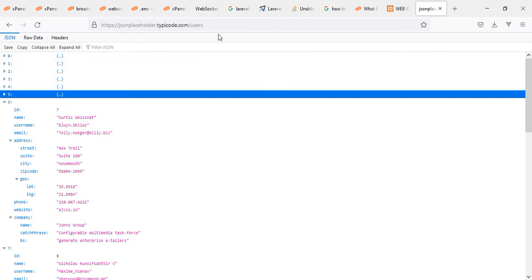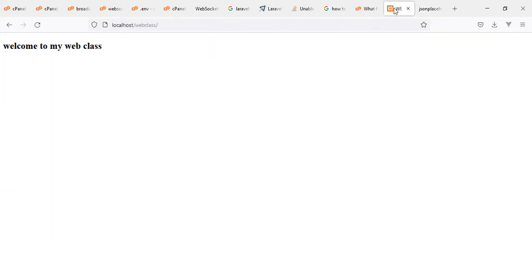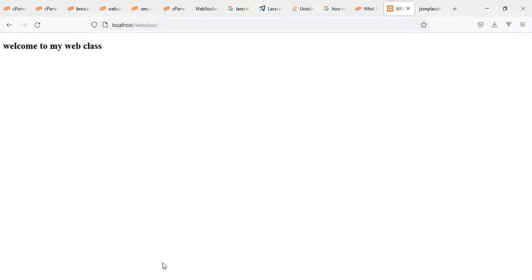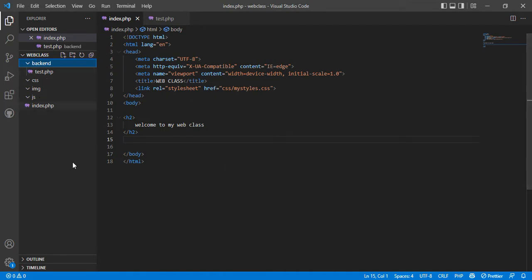Let's assume this is from a backend, let's say the backend or an API. It's the same thing. This data that you are getting here, how do we make use of it in our page? Now this one is different from creating our own backend. So what we're going to first of all do is to get this data and use it. Then later we'll create a backend of our own that will pull data like this.